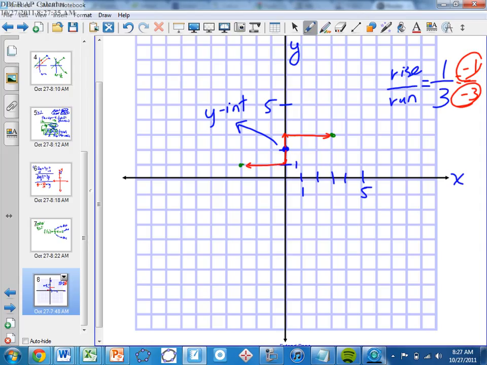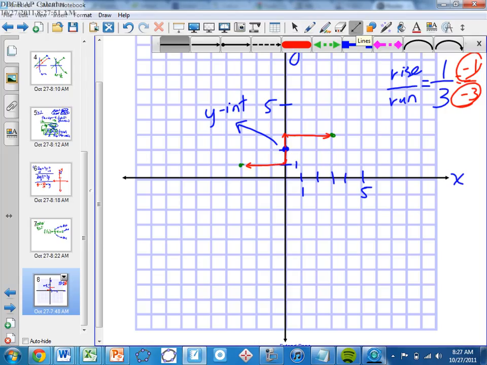But you know what? You don't need 3 points. How many points do you need to graph a line? 2. Just 2. That was our definition of a line. A line is the connection between 2 points. That's all it is. Okay? So here, let me fit a line through this. We want a double-sided line, right?